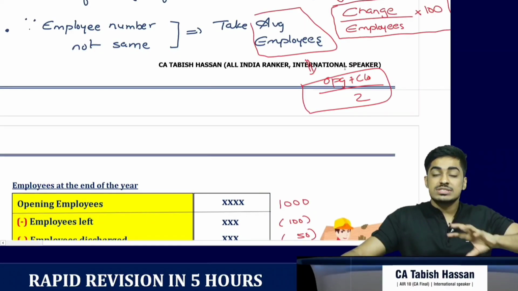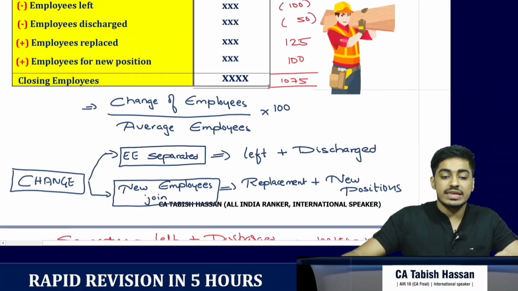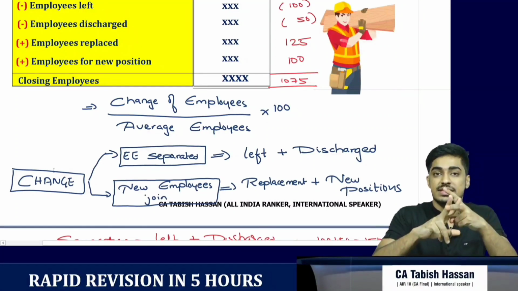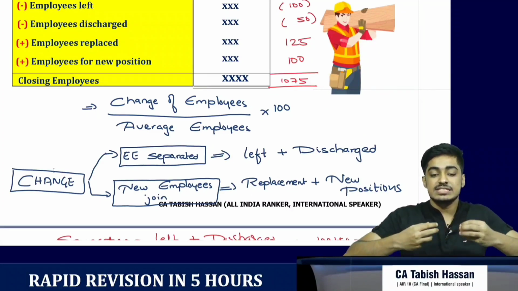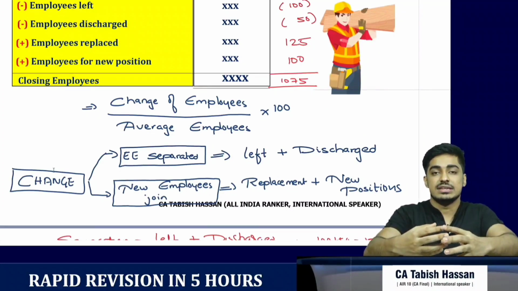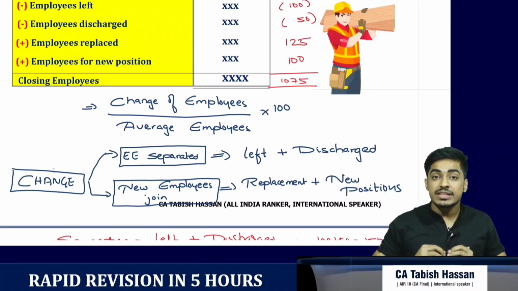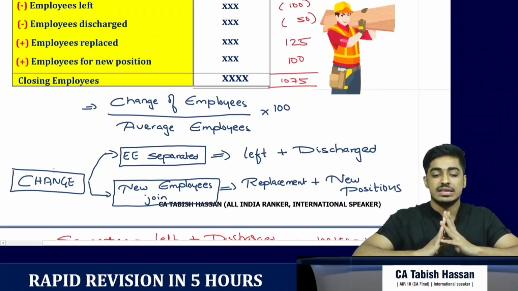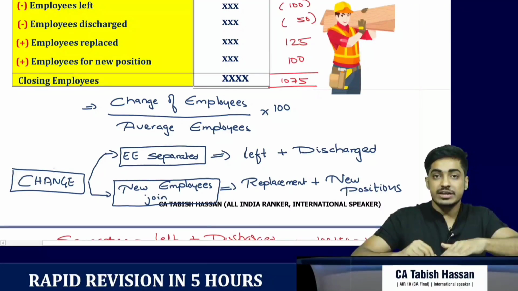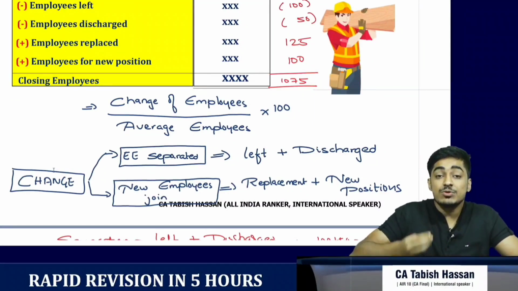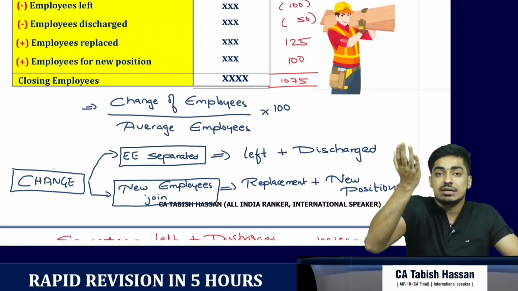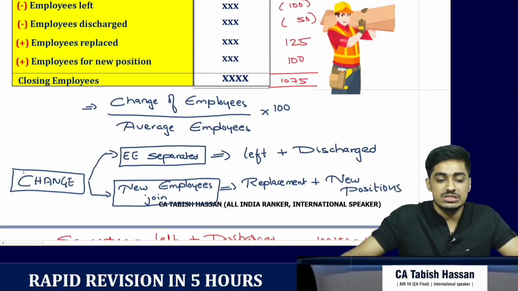Next, we want to see the change of employees. So what can be the reason for changes? Change can be because of 2 major reasons. Some employees have separated from the organization. That is, some employees have left the organization. That's one reason. And some other employees might have joined the organization. Employees separating will fall the number of employees, and some new employees joining would bring a rise in the number of employees.